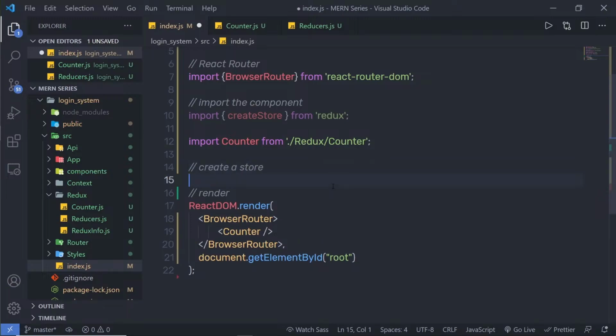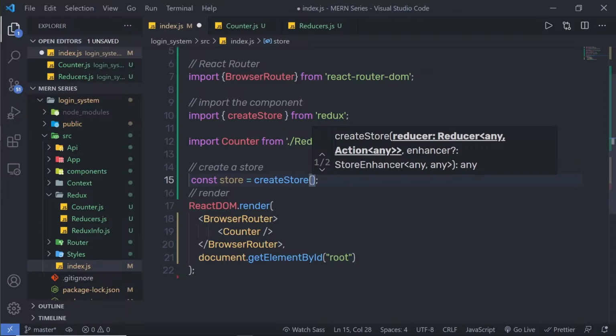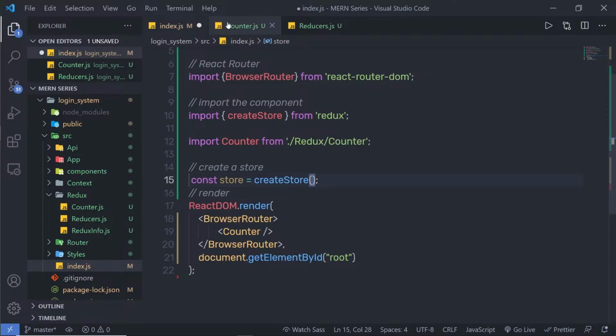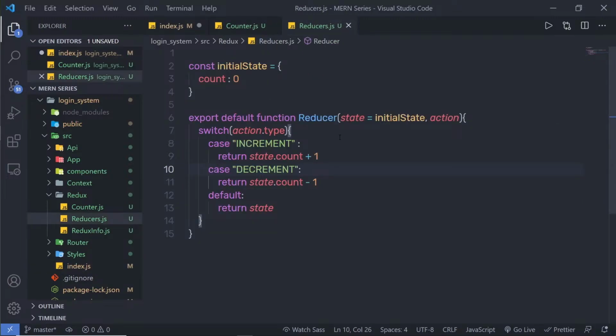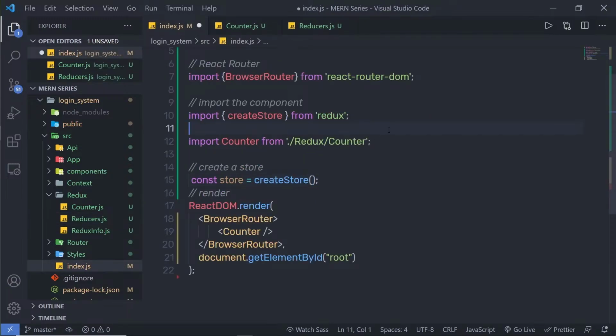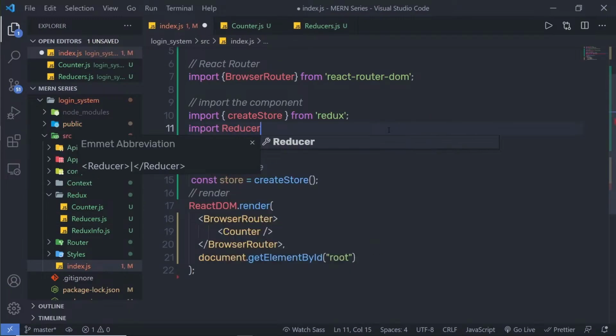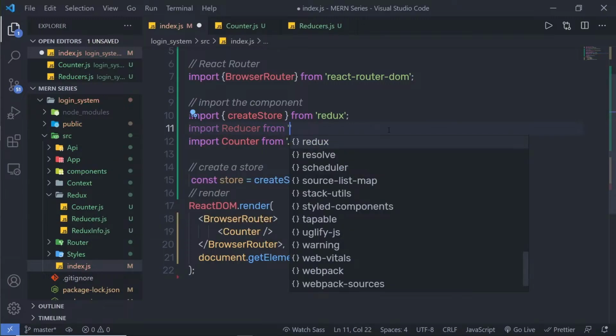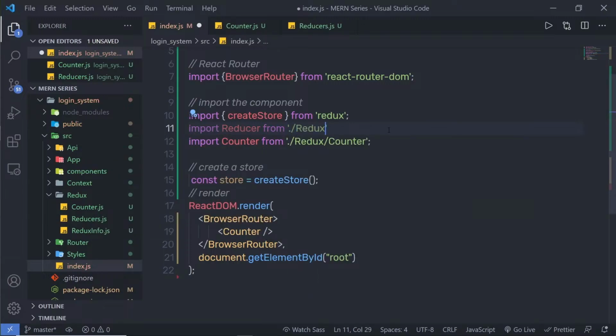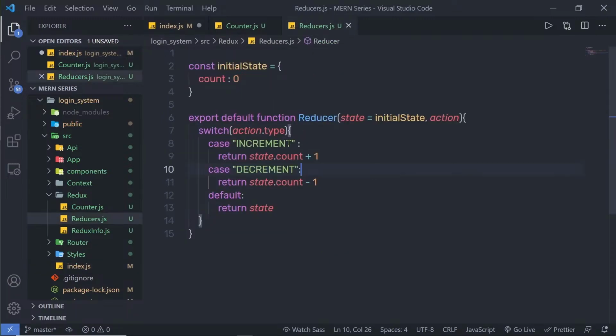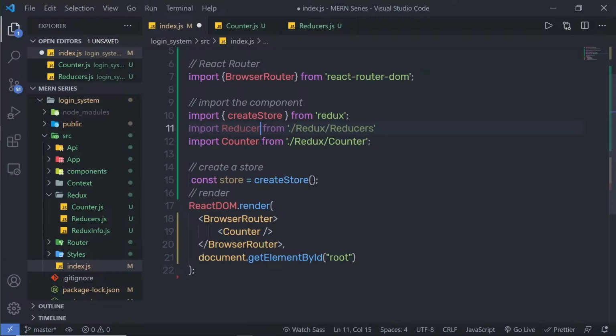So I'm going to say here const store is equal to createStore. When you pass parentheses here, you can notice you will have to pass a reducer as a parameter. As you know, we have this reducer here inside this reducer.js file. Let me just pass that. So just down here, I'm going to say import reducer from, in the single quote, dot slash, in the Redux file I have reducer. Let me use this function reducer inside my main file and pass this reducer as a parameter to this createStore. createStore needs a reducer as a first parameter.